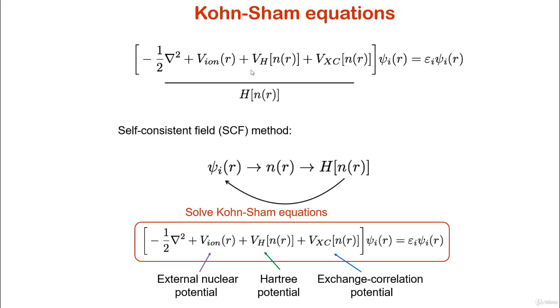Indeed, the solution of the Kohn-Sham equation is desirable. The input of the Kohn-Sham equation is potential, and by solving it, the energy and the wave functions are obtained. Summation of all of these parts is the Hamiltonian that depends on carrier density. As we said before, the total potential is a summation of nuclear potential, Hartree potential, and also exchange correlation potential.